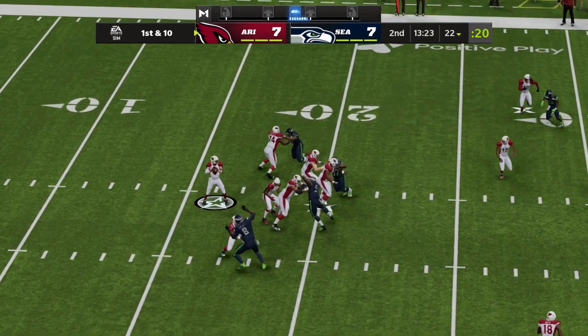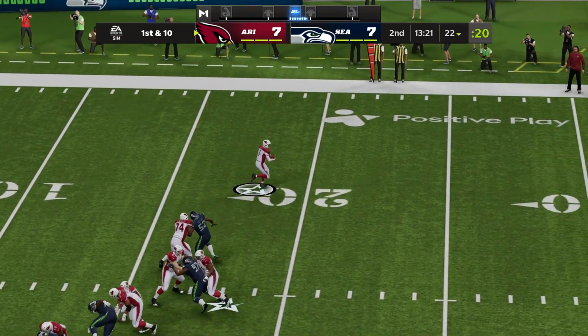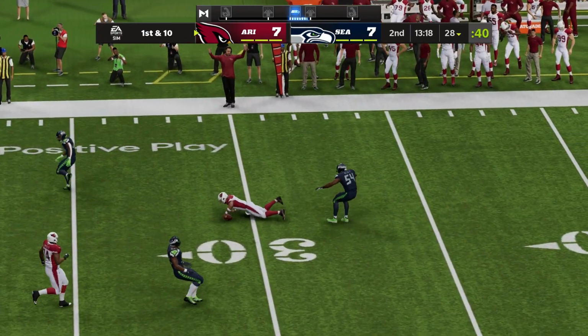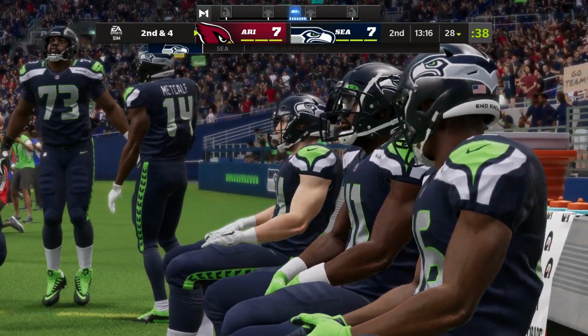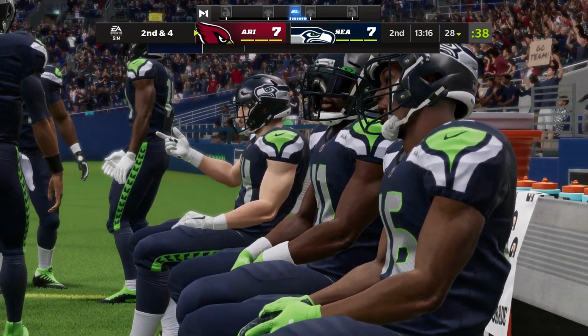To throw is Murray. Forced out to his left. And he slides and covers up at the end as he's going to be able to pick up decent yardage. The improv on the scramble there gets him six.